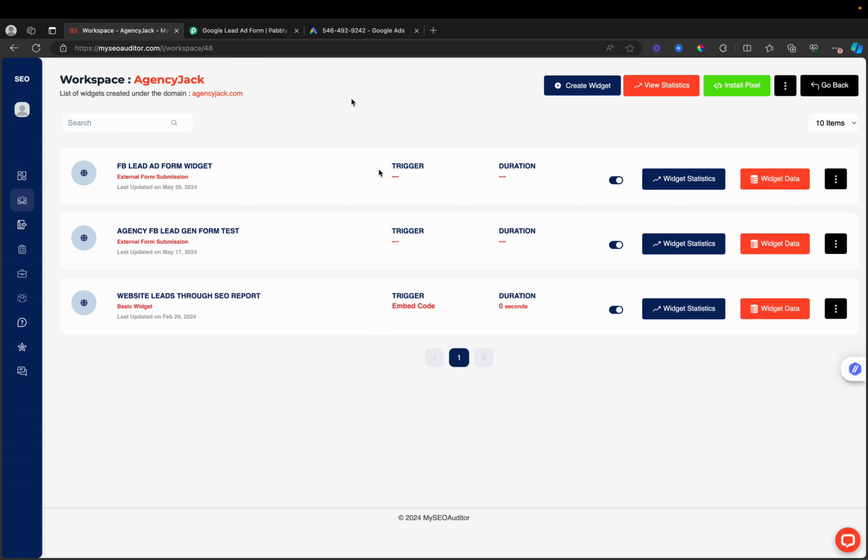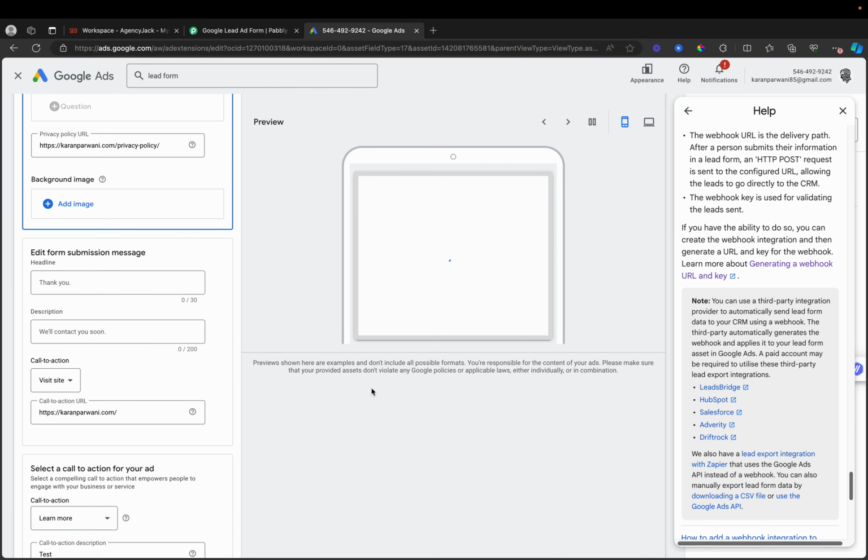All right, using Pably Connect, we are using Pably. If you're using Zapier, Zapier also has a direct connection. You just need to set up the webhooks accordingly. So there's always a tutorial available on how to do it through Zapier, so go ahead and check it out. It's just like a 1% difference between how we are doing it right now. Okay, so let's go to Google Ads and show you.